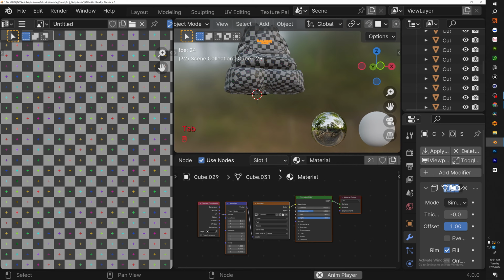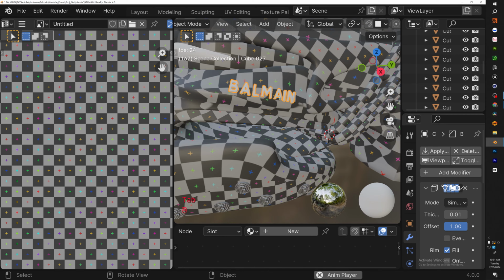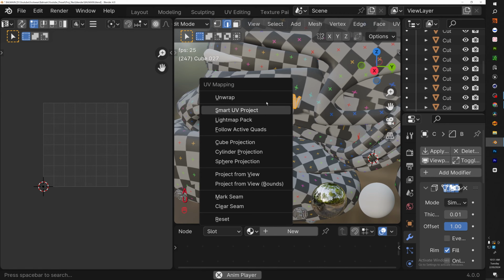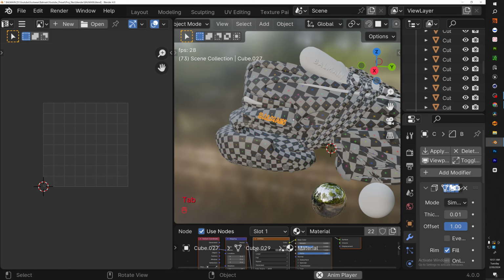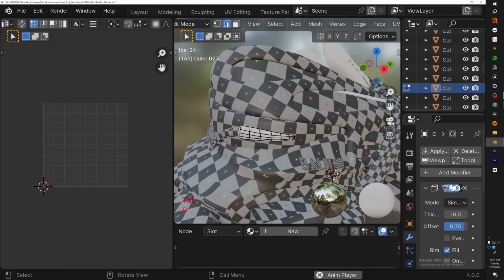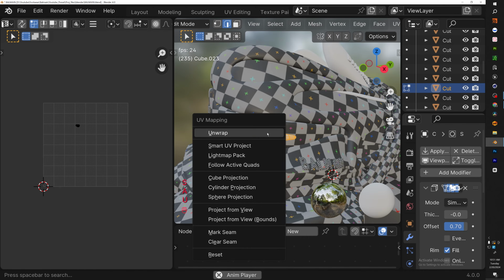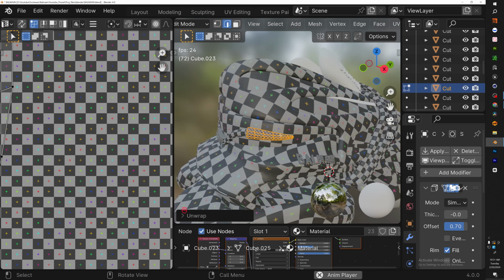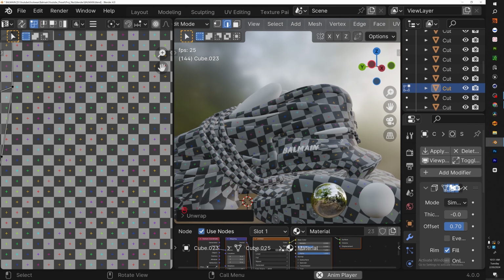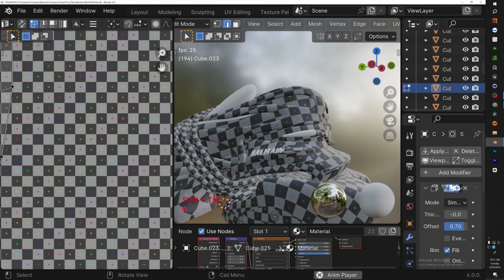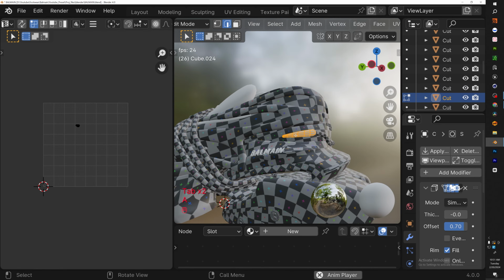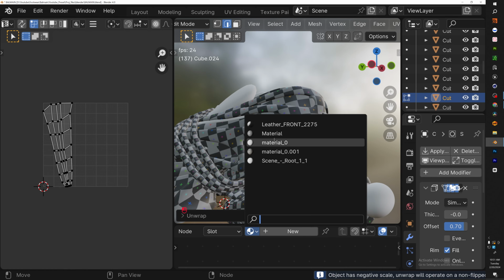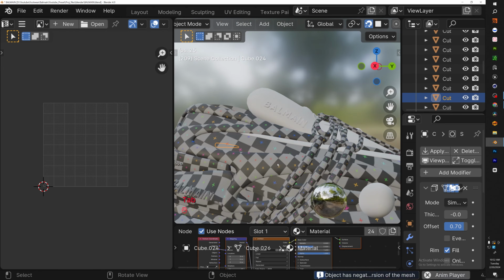We are almost complete. So same thing for these. U, unwrap, change material. It's perfect. Now this would definitely be easy to unwrap. Just A, U, unwrap and material. It's perfect. And we're gonna go back and adjust the sizing of these as need be. A, U, unwrap. Let's go ahead and change the material also. All right, so that's perfect.